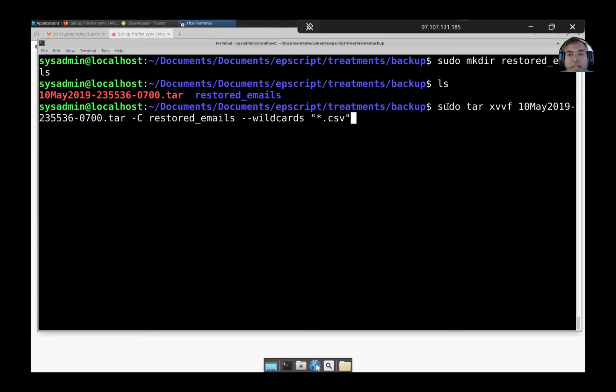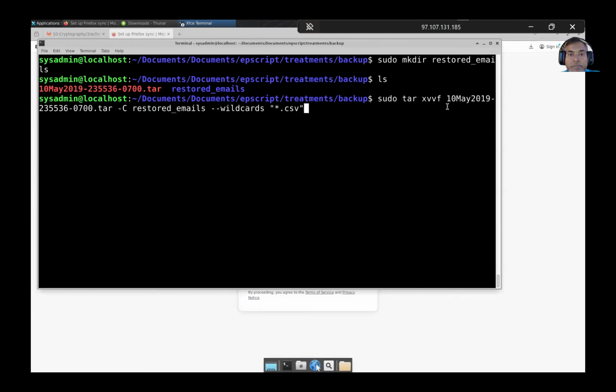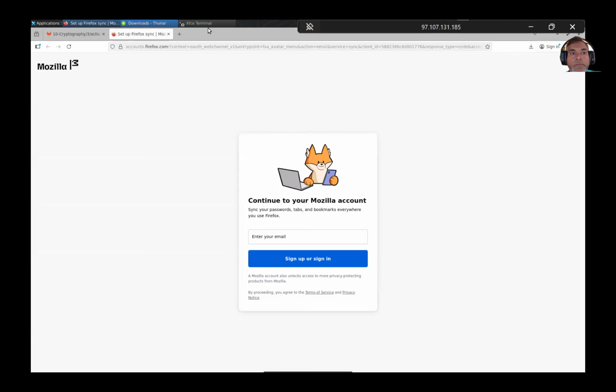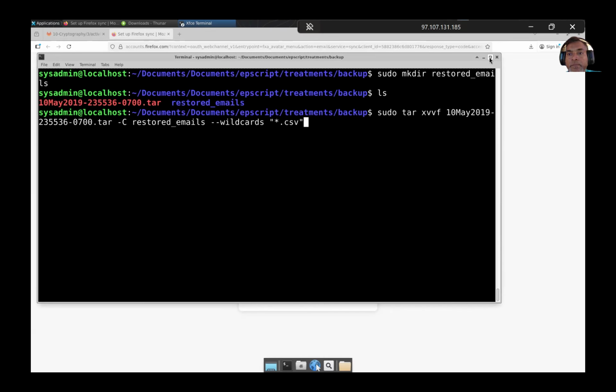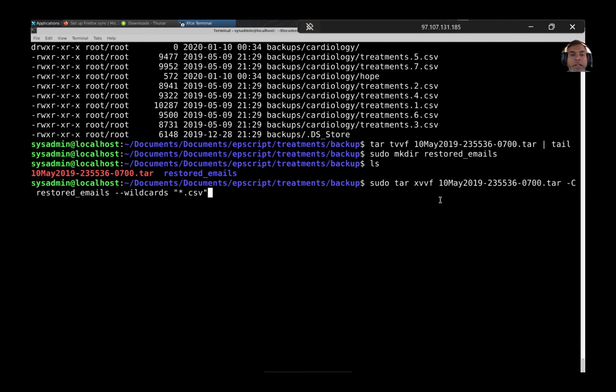So this command means sudo tar, with the wildcard for .csv files, on the 10 May tar. The files we just restored are all CSV files, using the wildcard, and they are restored into the restored emails directory. Now we can enter it. So all the CSV files are restored in this email directory.